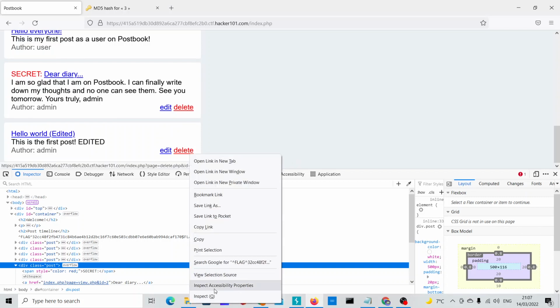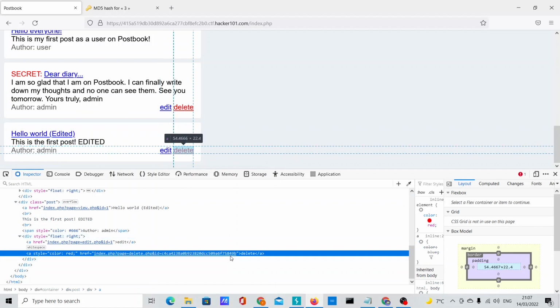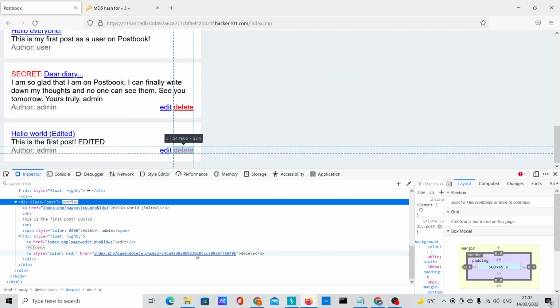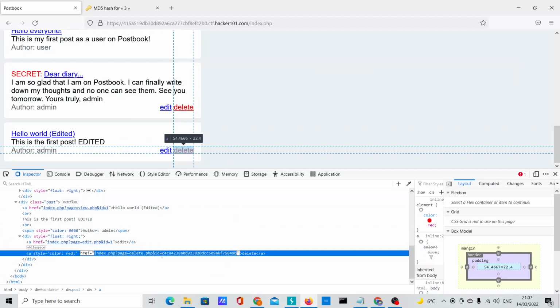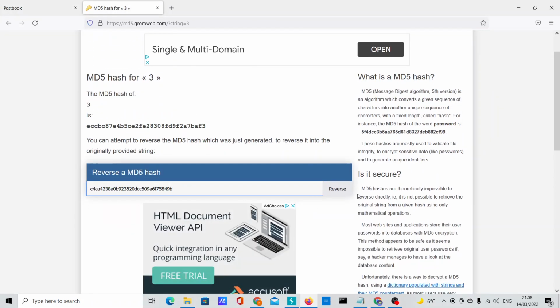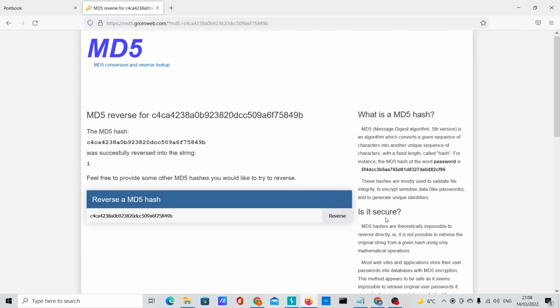Okay, we'll have a look at this one. Okay, let's see what ID this one has.